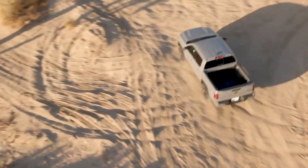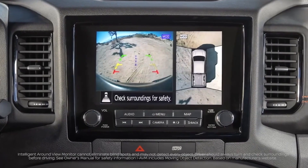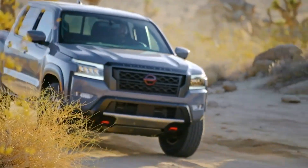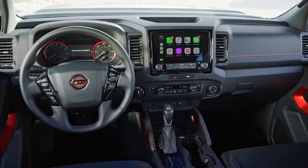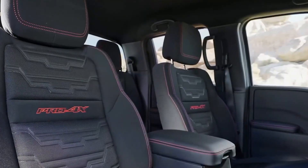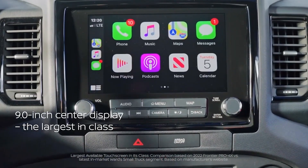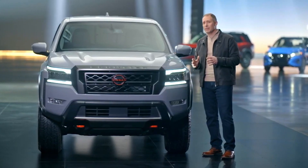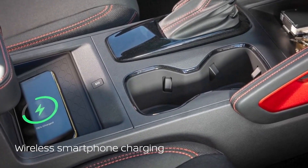Our customers want usable high-tech features. All new for 2022 and a first on any Nissan vehicle: Intelligent around-view monitor with off-road mode. As you can imagine, this system is perfect for negotiating tight canyon crawls or trails. Inside is a sanctuary — a true cut above and what's going to wow our customers. An available nine-inch touchscreen display, the largest in class, is the perfect size to display the canyon-crawling views from the intelligent around-view monitor. And all Frontier trim levels feature standard Apple CarPlay and Android Auto. Wi-Fi.